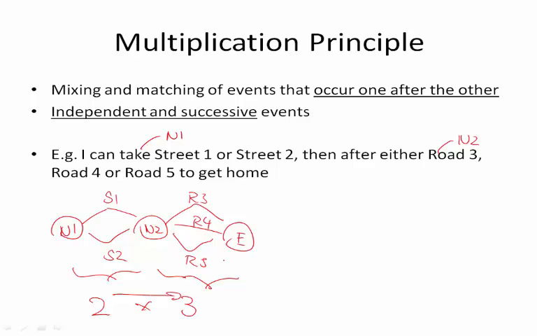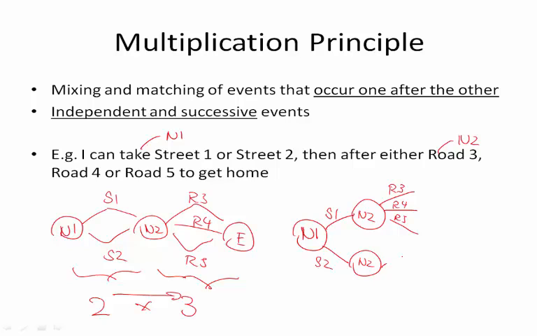Alternatively, we can also understand this by the addition principle via a tree diagram. So at node 1, we have two options of street 1 and street 2, which leads us to our second decision at node 2, where we each have three decisions: road 3, road 4, road 5, and similarly road 3, road 4, and road 5. And that leads us all to the endpoint. Now, however, I'm going to label all these endpoints separately with a subscript: E1, E2, E3, E4, E5, E6, because the method to obtain the end is different.